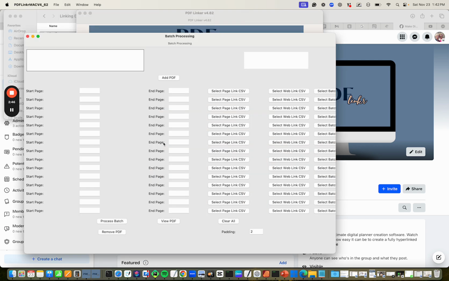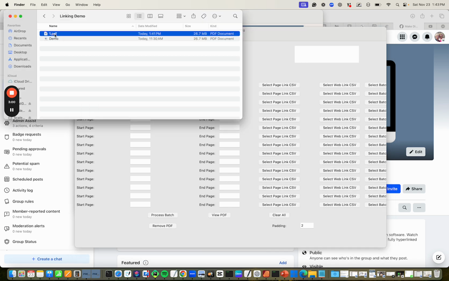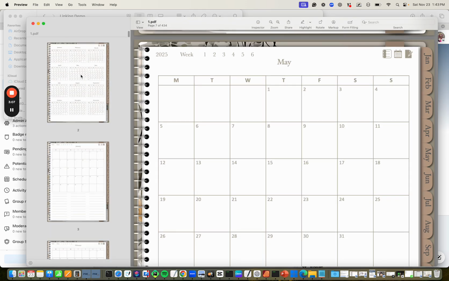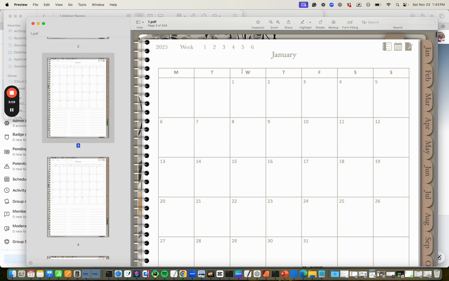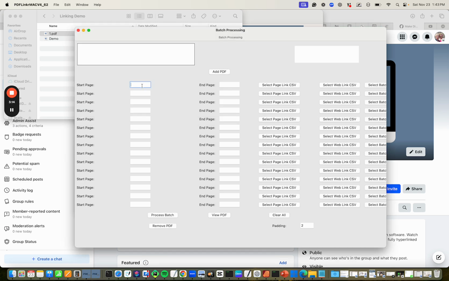So what I want to do is go to batch processing and input the start page and end page for each calendar page. So my calendar pages, let's open that up and I'll show you. My calendars start on page 3. That's January. So that's what I want to start with. So I'm going to put my calendar pages, start page and end page here.